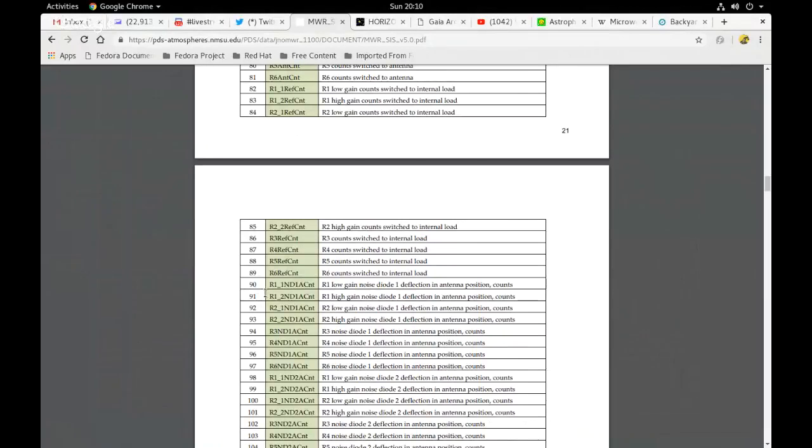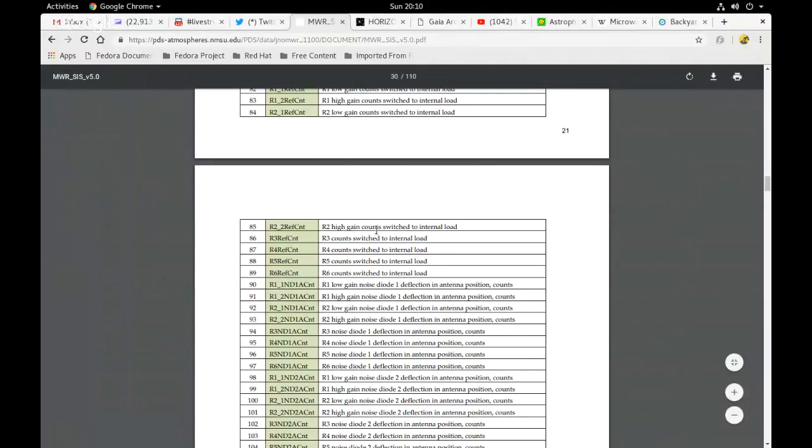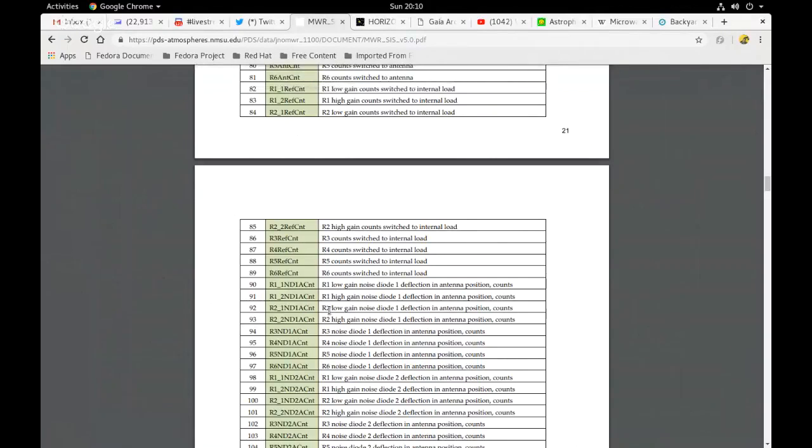Let's look at 90 and 92 with the same plot, right? So I think these are two different frequencies, right? R1 and R2 have two different antennas looking at two different frequencies. So let's just compare their low gain noise diode. Maybe this is a measurement of noise.